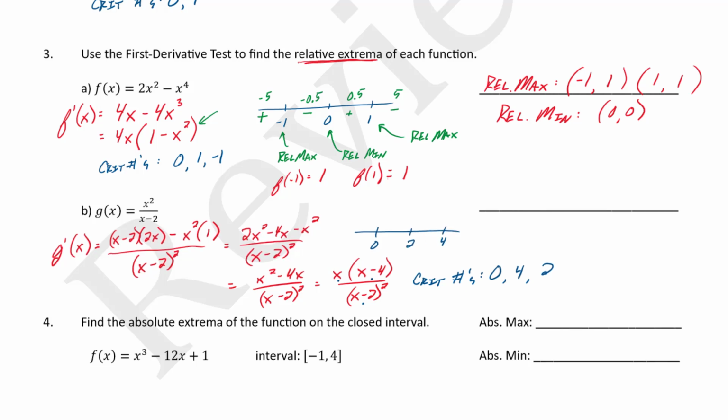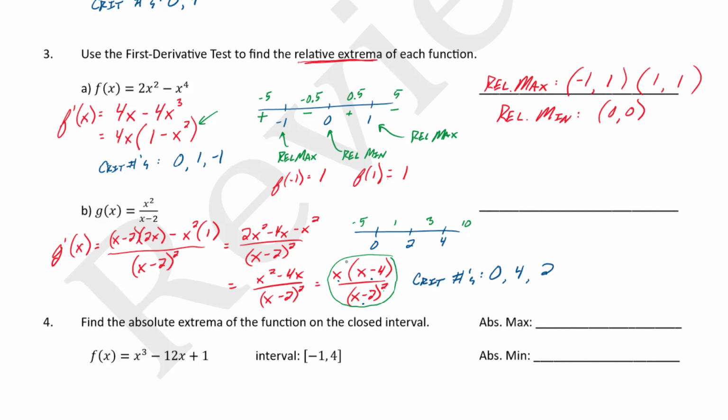And again, we're going to be plugging into this guy right here. So let's maybe pick -5 for the first interval, probably +1 for the next one, +3, and then maybe +10 just for the last one. Could go with +5. Doesn't really matter as long as I pick numbers that are on each of those intervals. So ultimately the denominator being x minus 2 squared, no matter what I plug in is going to come back positive because of the square. So it's really just what happens on top that I'm going to be caring about.